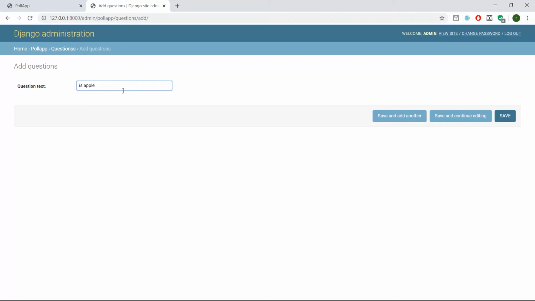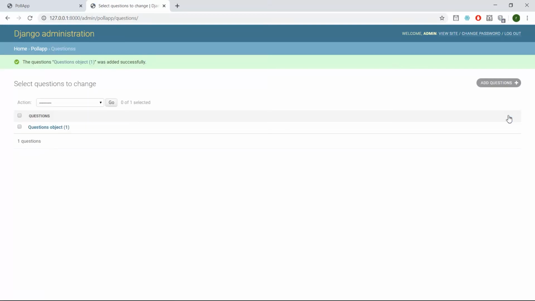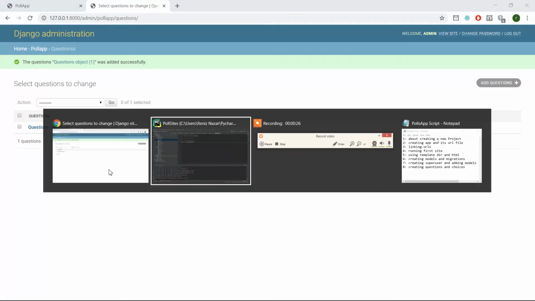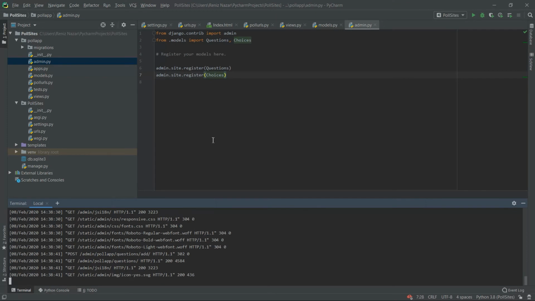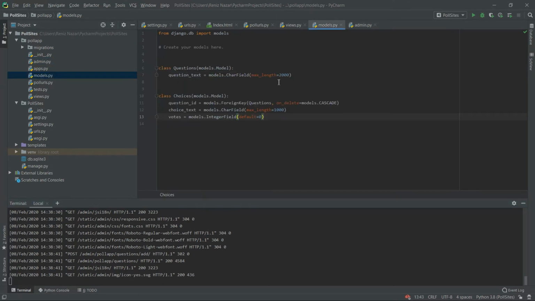That is, the question we provided on the admin page will be stored onto the database corresponding to the question text. Here inside the class choices we are creating another function with the return value of self.choice text. That is the choice we are adding here is saved to the database.